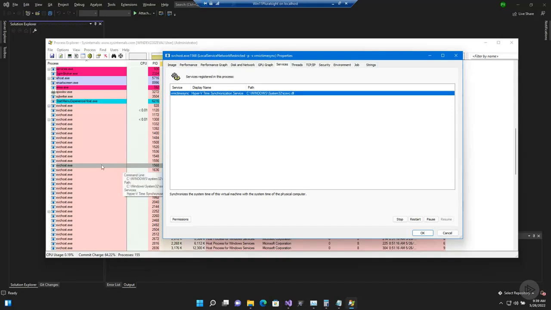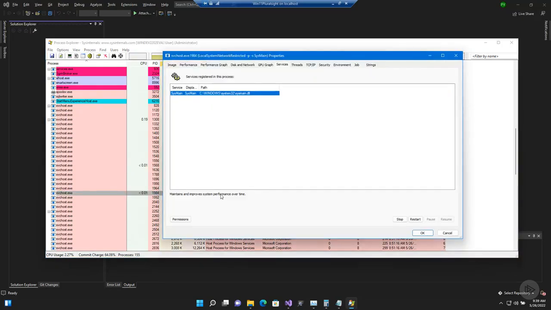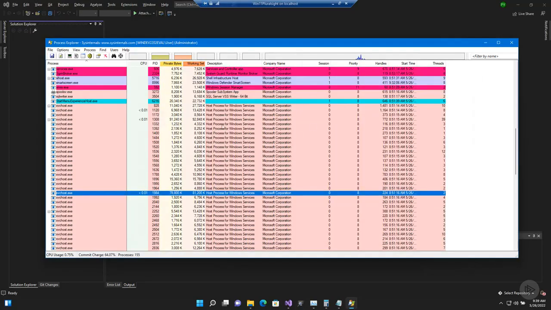Now, as you can see here, there's this executable which seems to be abundantly here everywhere, called svchost.exe. This is known as a generic host for services that is used by Microsoft for most of the Windows built-in services. And because this is a generic executable, the services themselves have to be implemented as DLLs. And you can see here the path to the DLL implementing this particular service, which in this case is the Hyper-V time synchronization service. So every one of these processes, if you double click them, you can see the service or services that are hosted within. Now, you might even see services that are hosted in their own executable, which is perfectly fine.